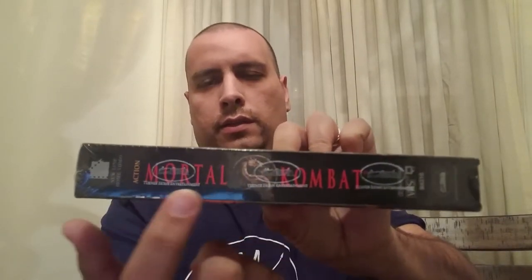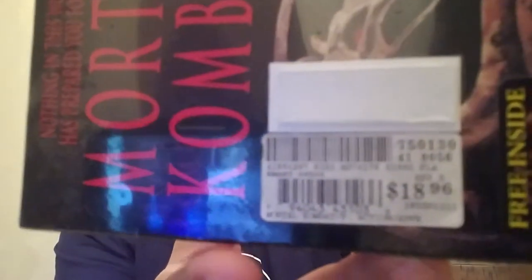The good old VHS copy of the original movie Mortal Kombat. What's pretty cool is that it's sealed. It's got its original wrapping on it, and you can tell by the sealing of the video here. And obviously it has the coupons. Those were a couple of things that came with this when it came out on home release. And this was pretty interesting, to find this still on: the price tag. The price tag was from a FYE store back then.